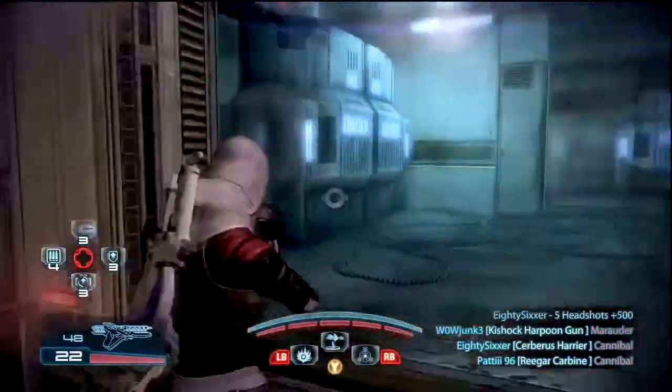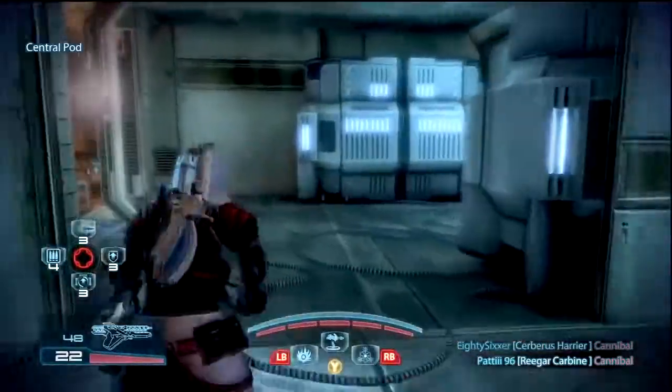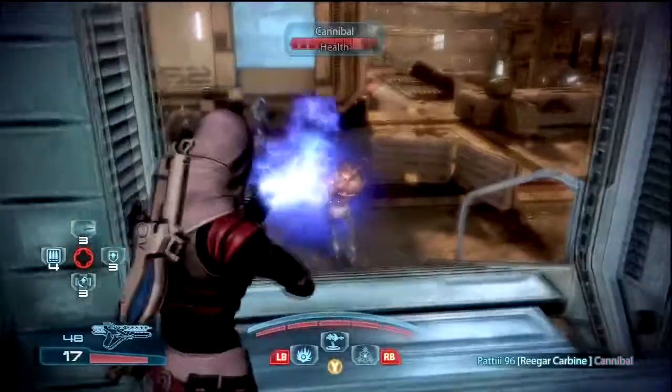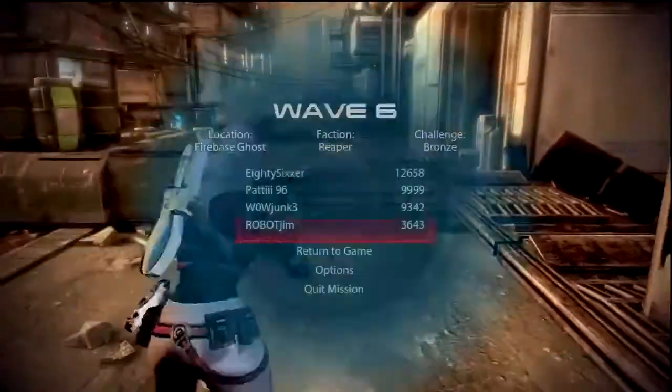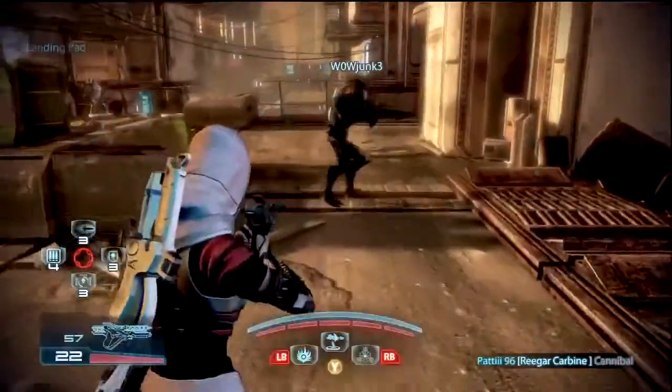And because they are very fragile as a support class, you might want to go along the shields route in fitness instead of melee, because you're not going to want to get in melee range too much, especially on higher difficulties, because you're just going to get destroyed, because they're very fragile.